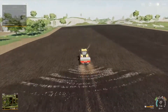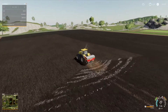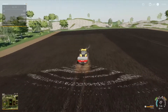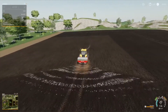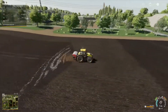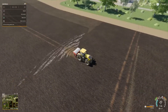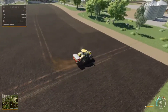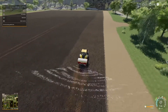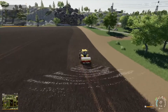Welcome back guys. While I've been off camera I have prepared all my fields ready for planting. I'm just finishing up field 17 with its last fertilizing stage. Then I've got to head back up to my sheep yard - I have more wool pallets ready to be moved up there. I'll jump in the TLX and head up there to move them, and then I'll get planting on my fields.